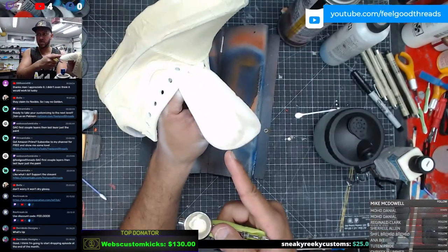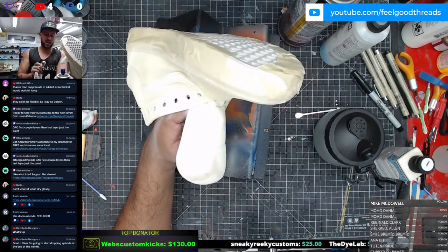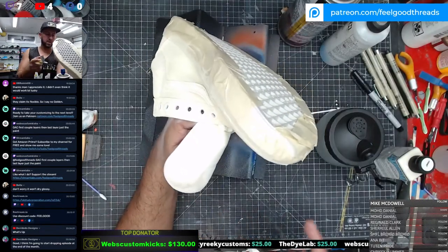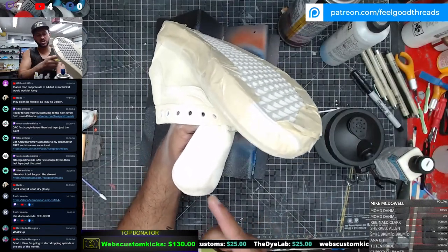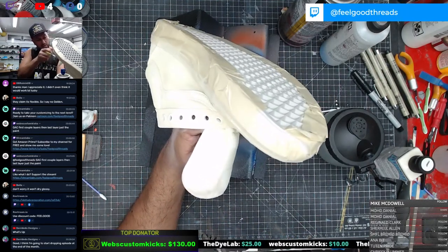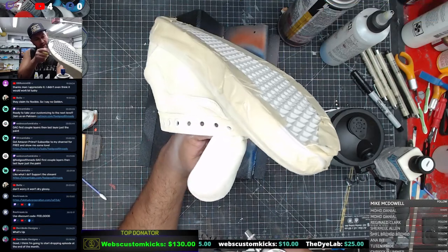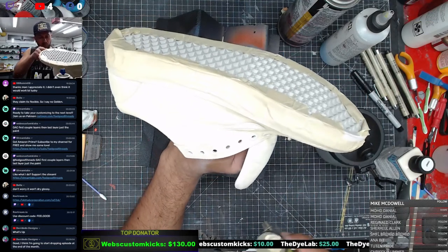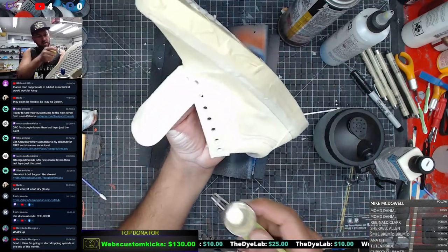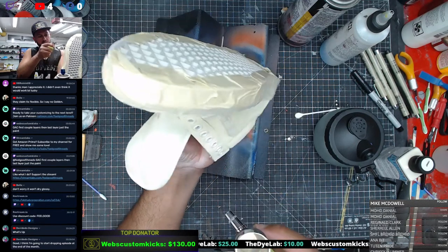See, like this dark spot right here, I think that it almost needs to be covered, and when you water it down, it might be difficult for you to really get that thing to cover. But let's go ahead and just keep going with it. You know, light layers might actually still cover it. But I've run into this issue before where I'm like, oh man, that dark spot needs to be covered with a lighter color. And you have to just take your time on this. You know, it is just a process.